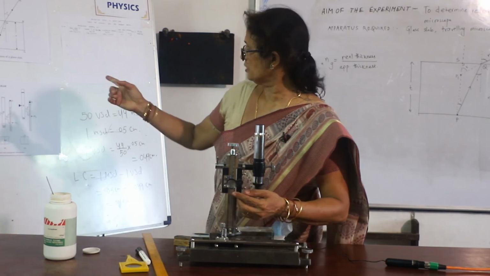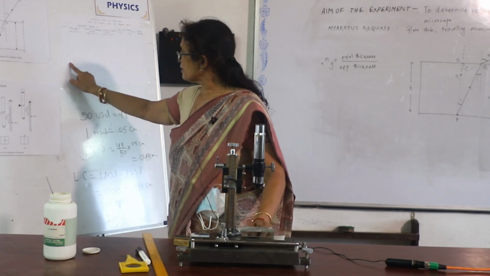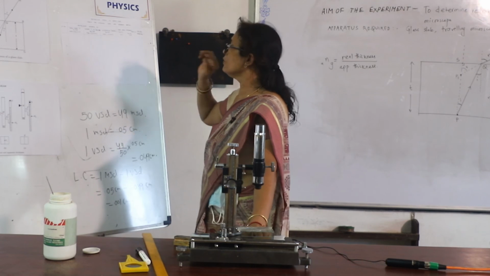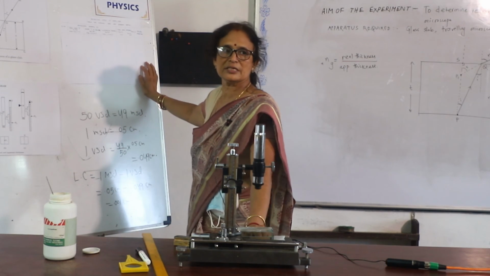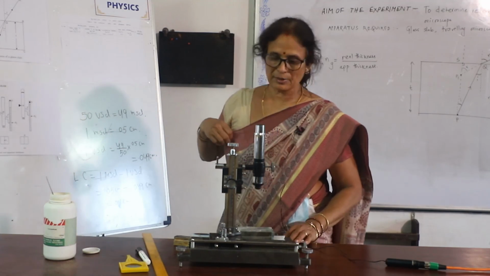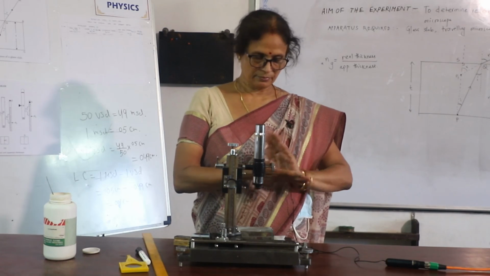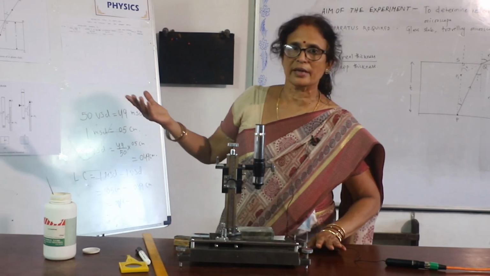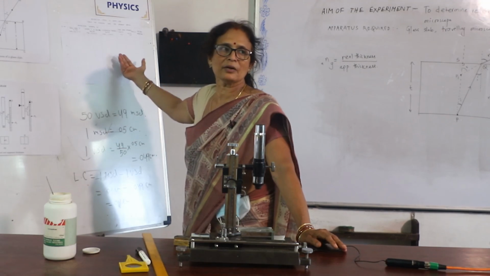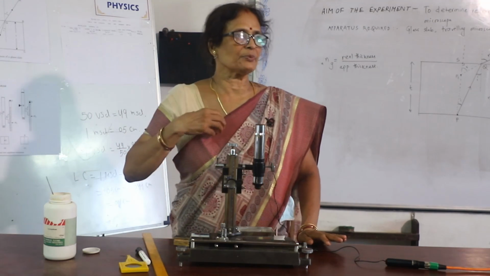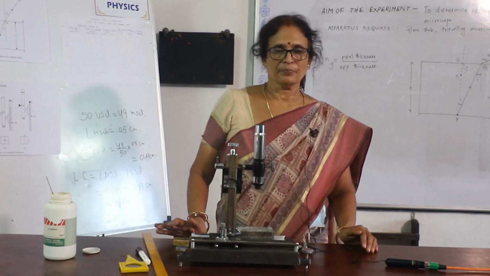And as I have done here, 3 times you repeat. Take 3 observations, 3 times you find mu, that is refractive index. Then under calculation find the mean value of these 3 observations, which will give you the refractive index of the material of the glass slab. And generally the refractive index of glass is around 1.5, so you are expected to get the result nearly equal to 1.5. It may not be 1.5 exactly, there may be some error in the experiment, it may vary from 1.45 to 1.55, that is also okay.